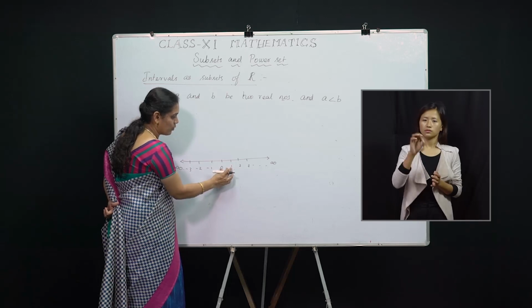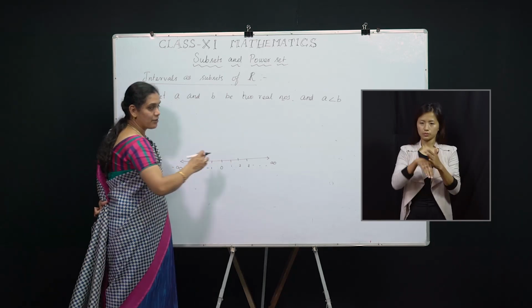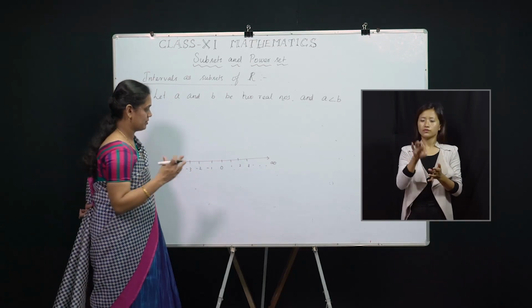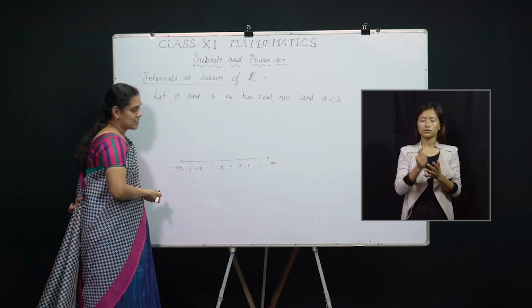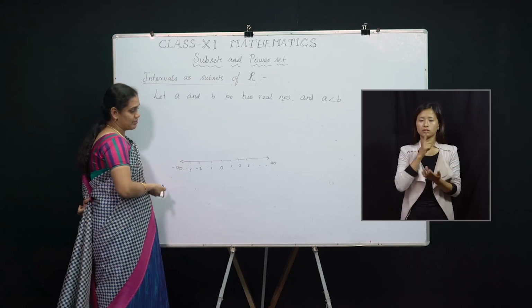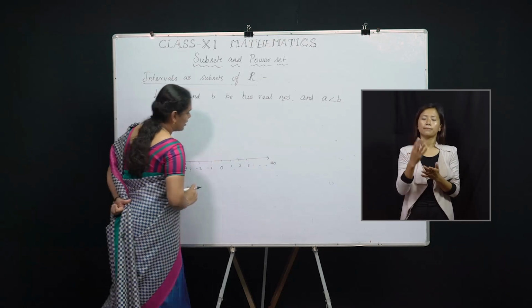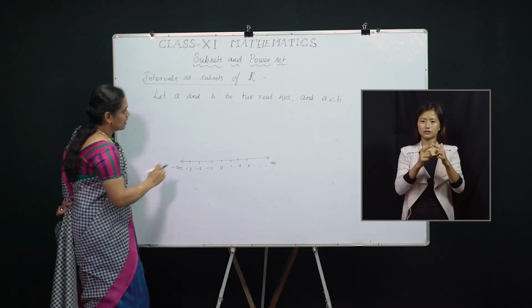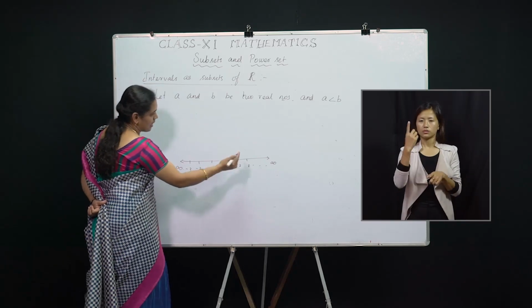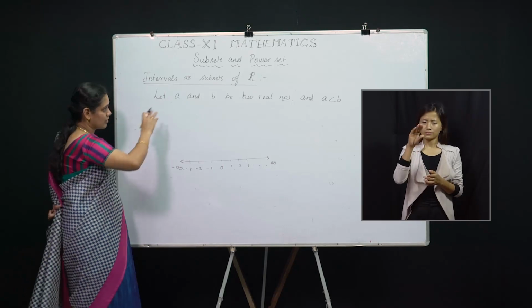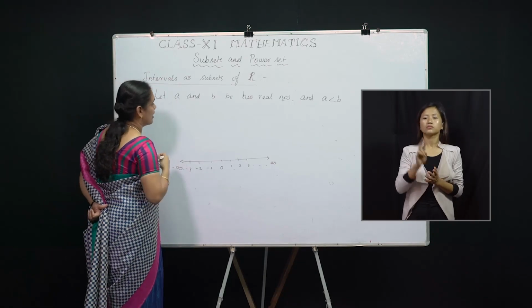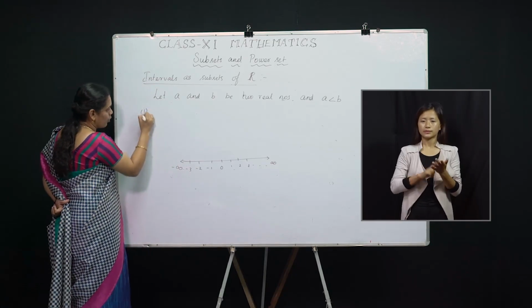Here if you take 0 and 1, in between this 0 and 1 we can find out infinite number of real numbers that you have learned already. So it is not possible for us to write all the real numbers on the real number line. So I am taking only the integers. If we choose A as 1 and B as somewhat 10, so 1 is less than 10, right? So we are going to choose in that way two real numbers. Okay, there are 4 intervals.